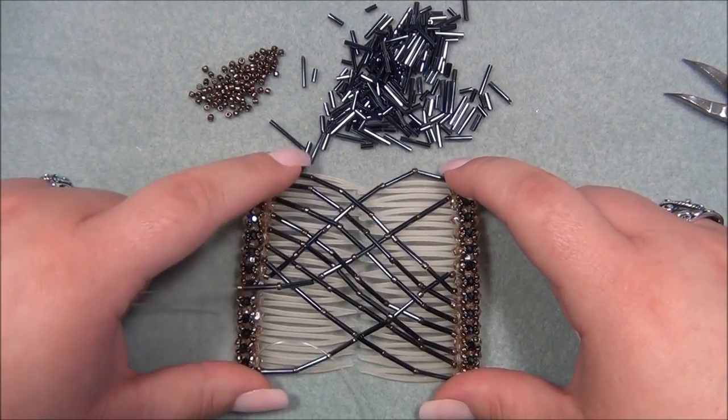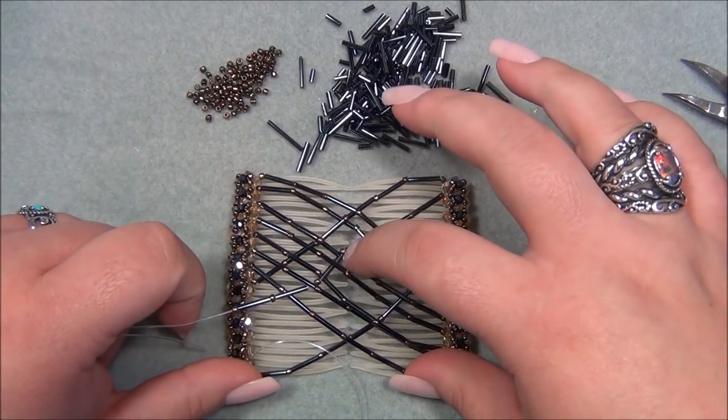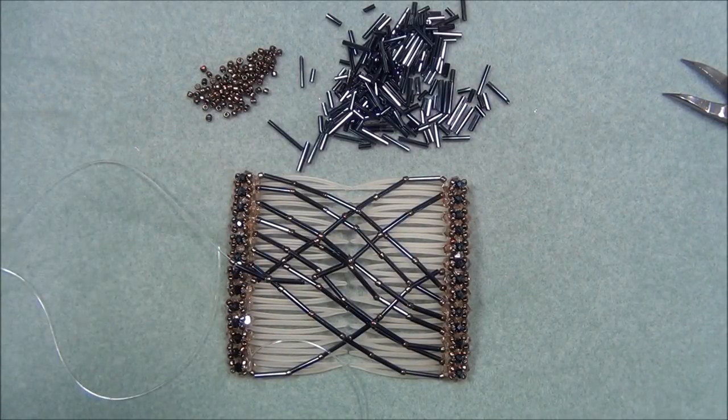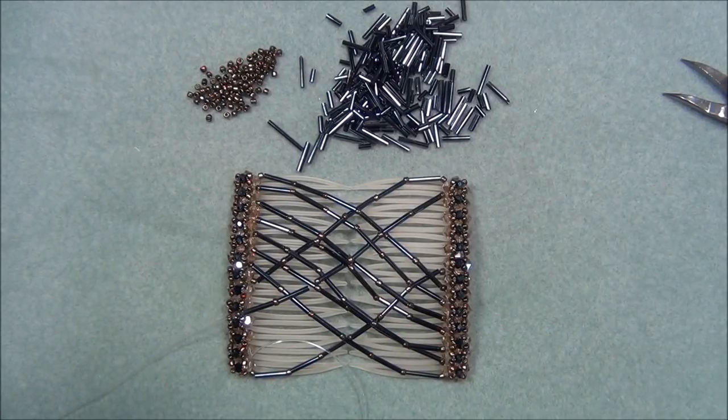And there we go. It's going to start looking really confusing because it's going to start filling up. That's why I was saying earlier that this reminds me so much of a lattice pie crust. I love doing lattice pie crust. They're really fun. But this is actually more complex than a lattice pie crust.